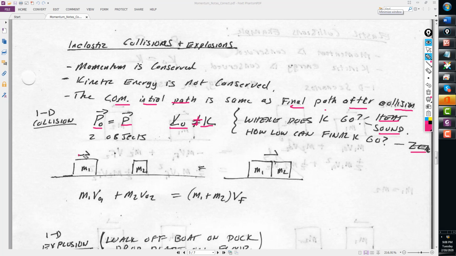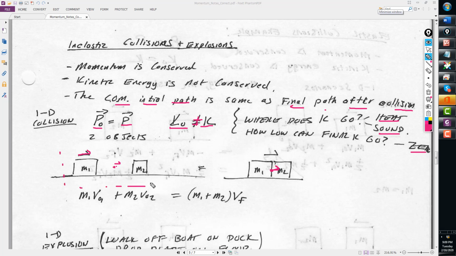Okay, so if you have a situation like this, there's mass 1 moving toward mass 2, and they're going to stick. Now, this center of mass is already moving. It already has its own path that it's traveling, the velocity of the center of mass. After they hit, they're going to become like one mass, and it's going to keep moving off together. So that center of mass is just continuously moving in the same direction the whole time. Even though they don't touch, that's how the system behaves.